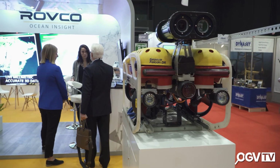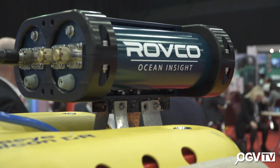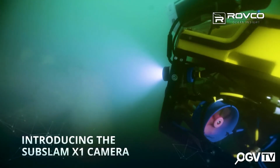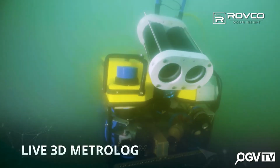So I know you've been making some changes to the technology and you've added some enhancements to those existing cameras. Do you want to tell us a bit about that? Yeah, so there's more compute power now. That means that we can do more with the data that we're collecting. So we can make the point clouds more dense, therefore giving more detail. So clients are better able to see any potential issues. The live streaming is key. That means that we can get data back to shore, not having to have the people on the boats.